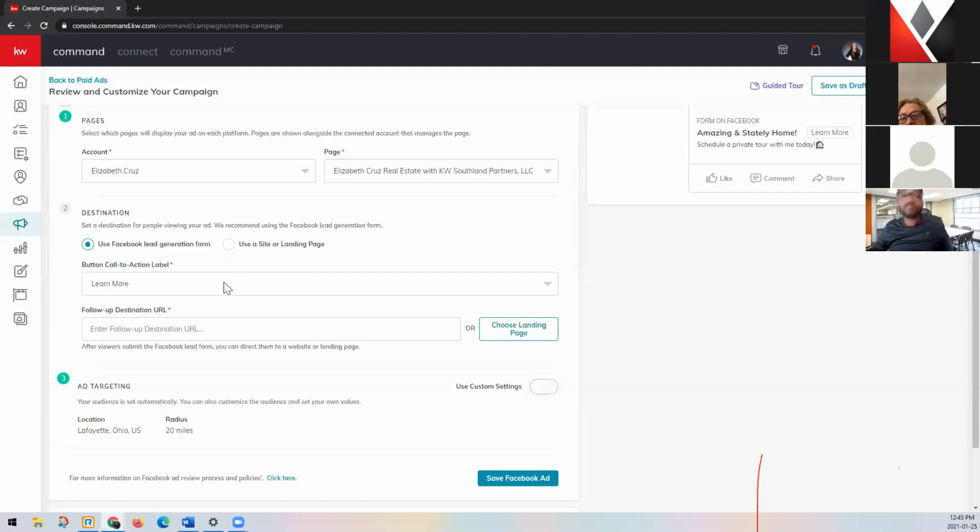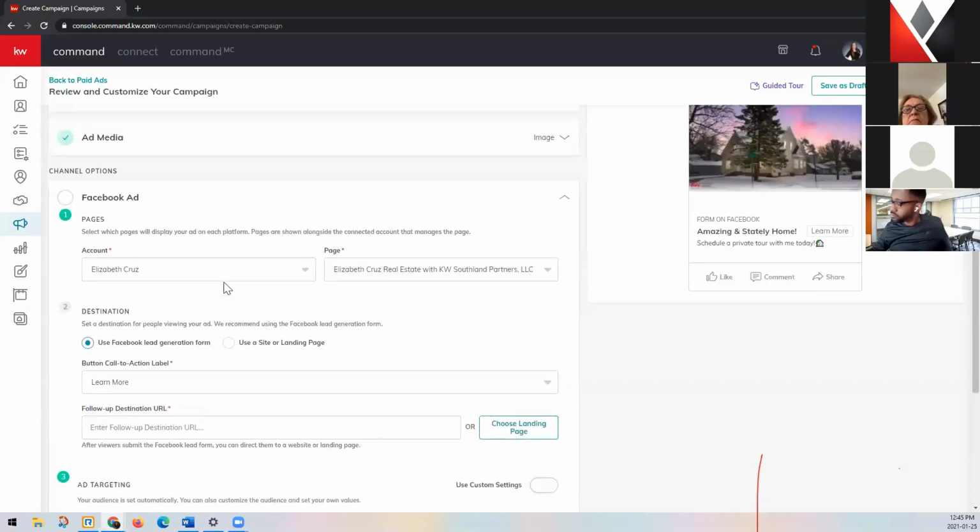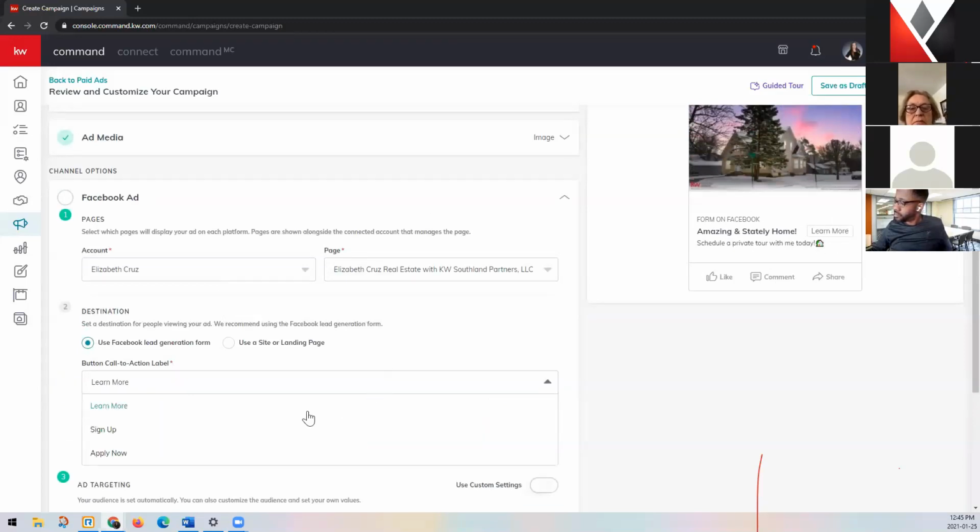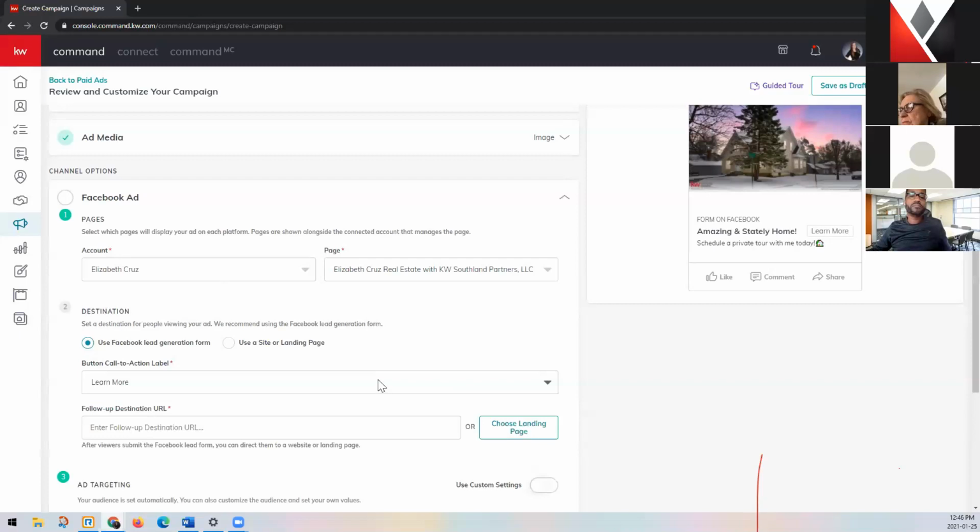Next is the button call to action label. So you see over here in our preview, there's going to be a button that will say learn more, sign up, apply now, whichever you choose. I'm going to actually keep it at learn more. I think that best describes it.